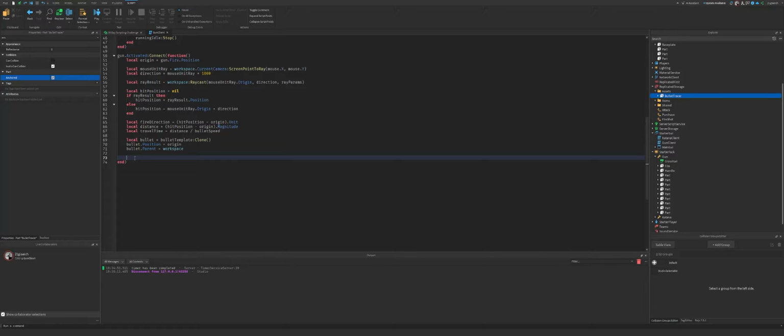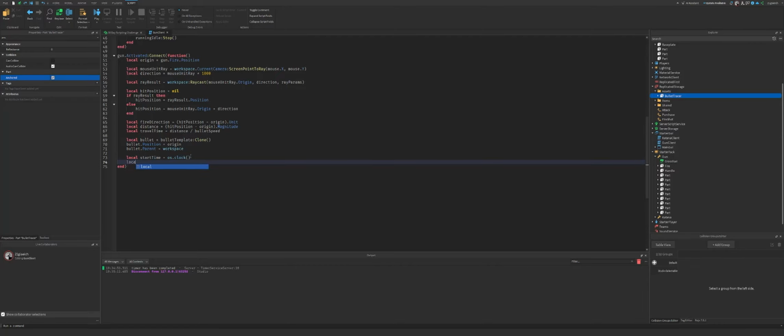So we'll do a couple of things related to time here, so that our bullet will move at a constant speed. We're going to want to get the time that the bullet has started. To do that, we'll simply use a function called os.clock. So local start time, and we're going to use os.clock, which will give us the current time. I don't exactly remember what it's called. My memory is really not with me right now, but I'll try to leave a link in the description for os.clock. It's way better, because there's a function called tick here, but it's not as good as os.clock. I'd recommend using os.clock instead of tick.